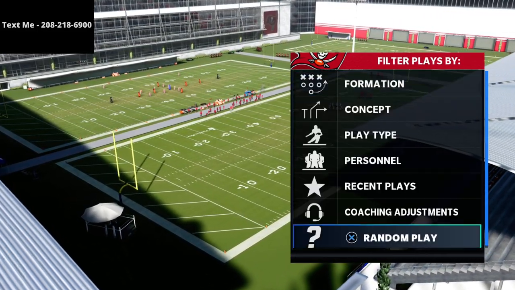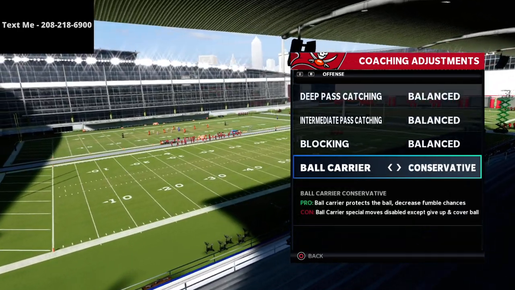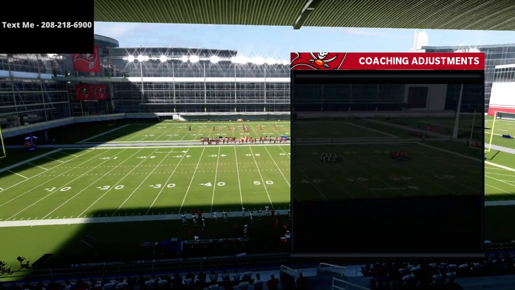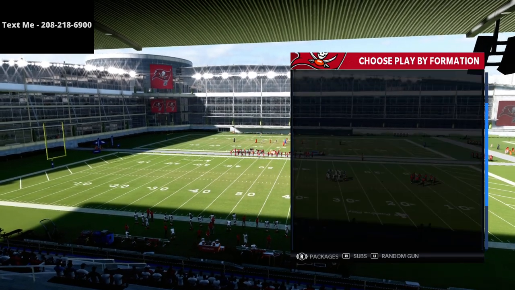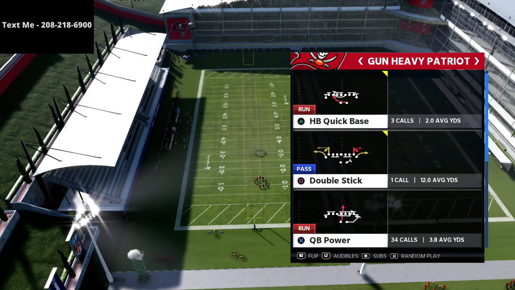Real quick, one other thing before we get into the actual setups is make sure you put your ball carrier on conservative. If you have a quarterback, ideally, because we're playing in regs, we're using Tom Brady, he's not fast. Honestly, it's actually better that he's not fast, okay? Let's just roll.